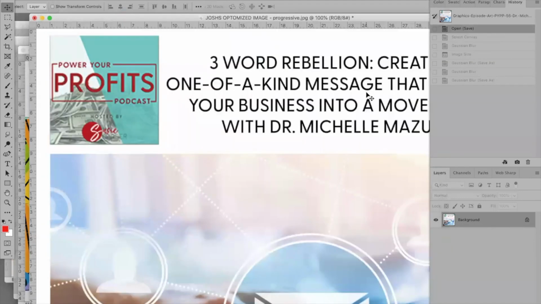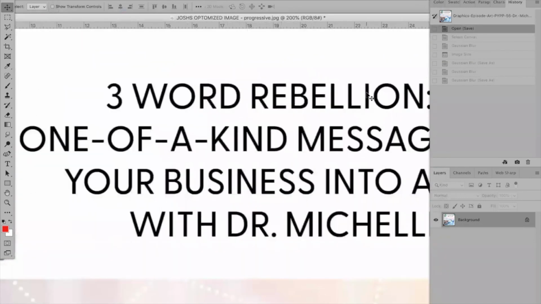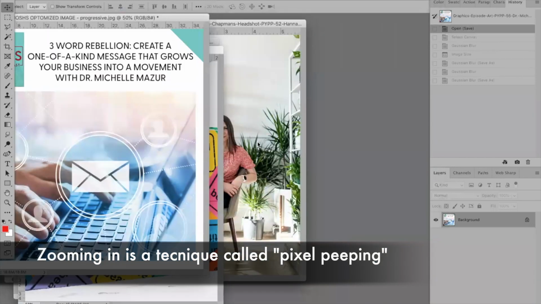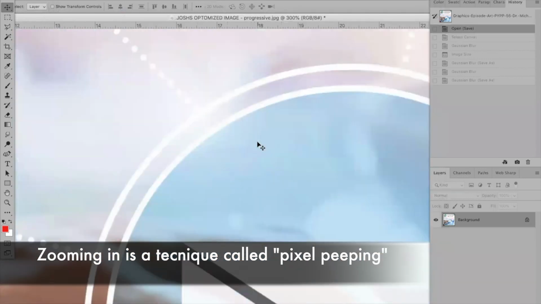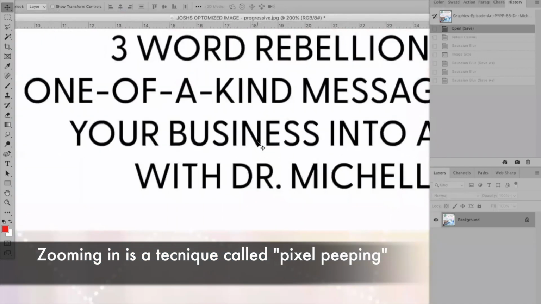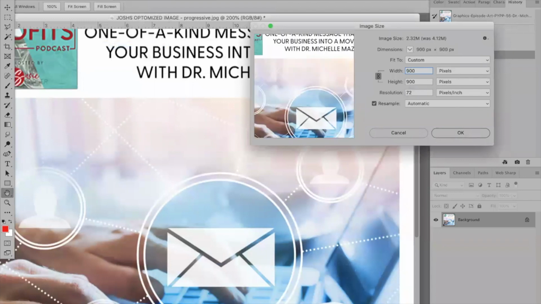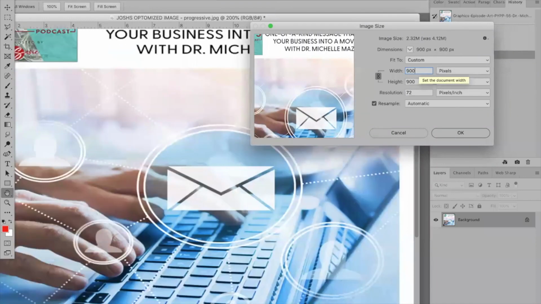Here's the way it looked originally. You can see no one is ever going to zoom in and see the detail. You never would need something this big. And by the way, that's a great way to see if it's an oversized file, by just zooming in. I'm just going to bring it down to 900 because that's still acceptable. That cut it in half.